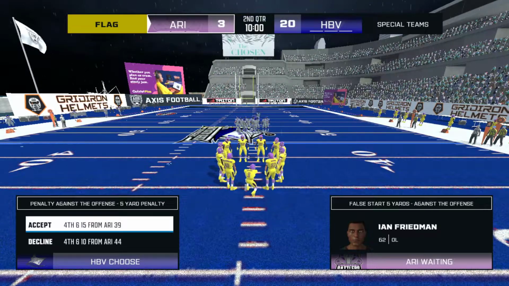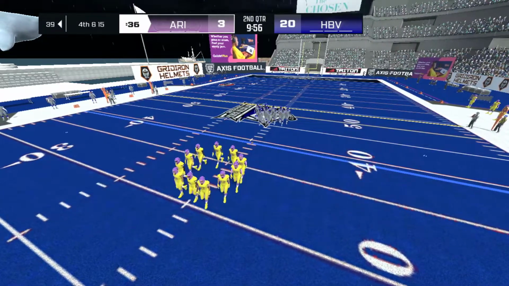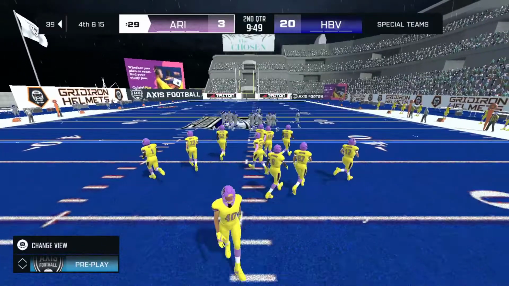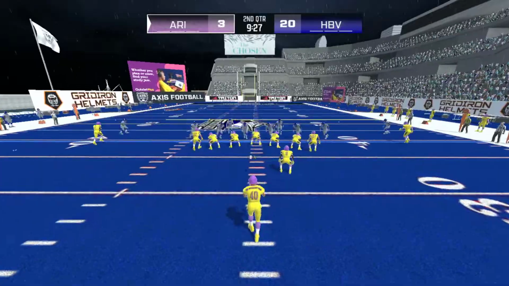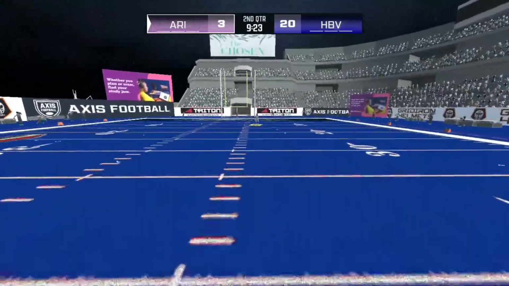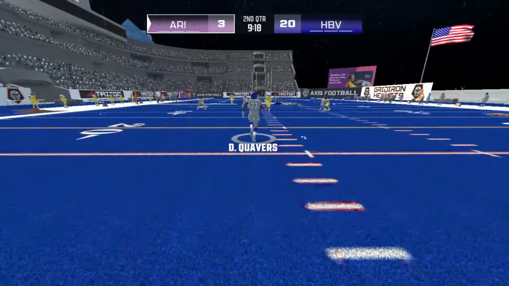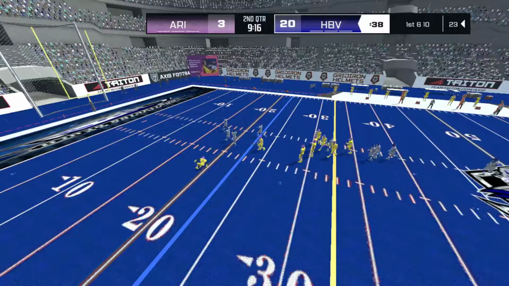It's going to be 4th and 15 here. Let's see what they got going on. They have to kick it a little bit further this time around, but I'm sure the punter is up for the challenge. Washington's looking to take this one. It's going straight, but it's not going to get pinned. They got the return man Quavers. Will he get it past the 20? Yes, he does. Close to the 23. And that's going to be 1st and 10.